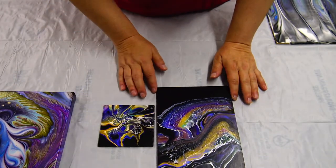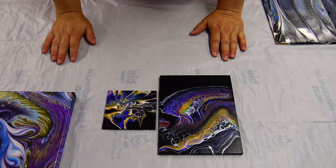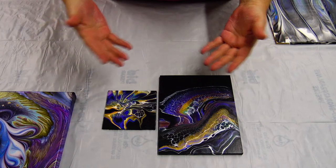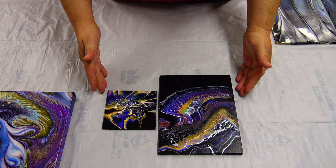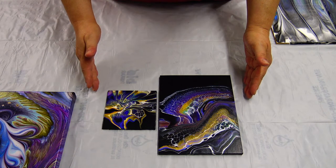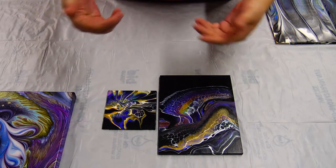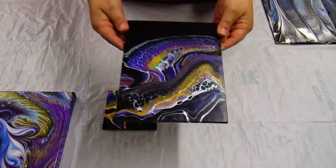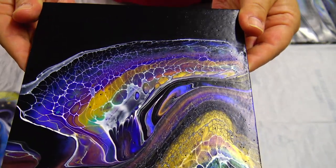But for half a liter of pouring medium and this little catalyst thing, 1 ounce of catalyst, I think that it's pretty expensive. This is my opinion. When you're trying something, it says that you have enough paint to do a 12 by 12 inch canvas. So you spend for the material without paints about $50 for a 12 by 12 inch canvas. Pretty expensive for me. And when you're trying some things, you don't have a success right away, so you waste some paint. So this is the only thing that I don't like about that, but otherwise it works really well.